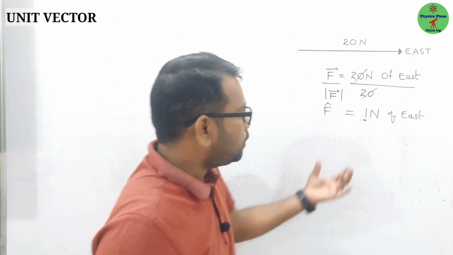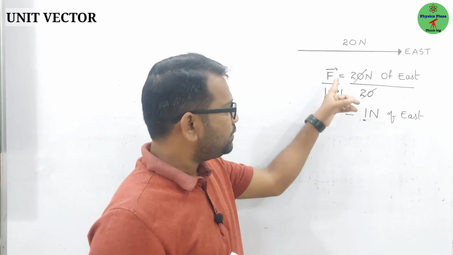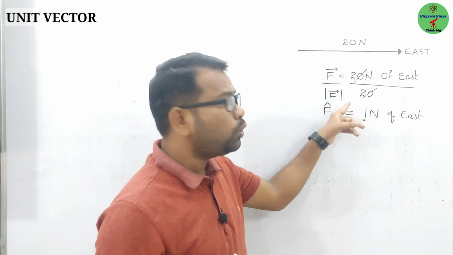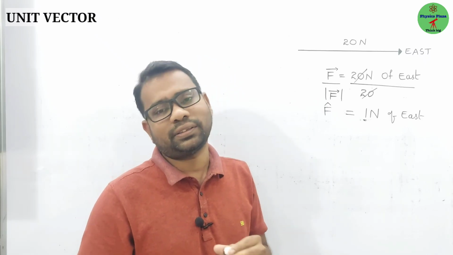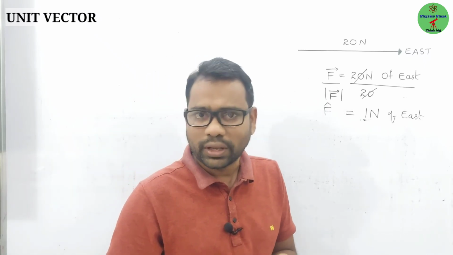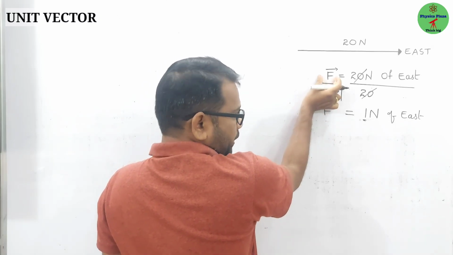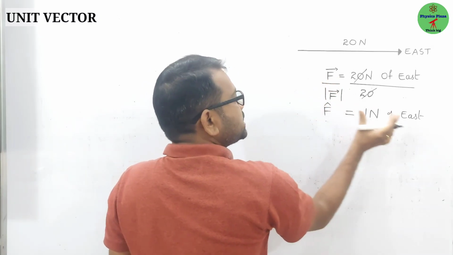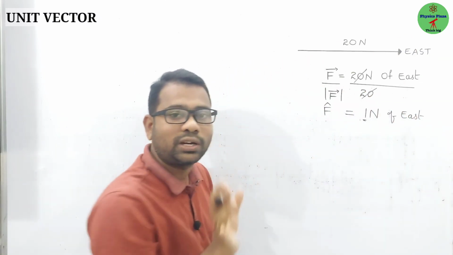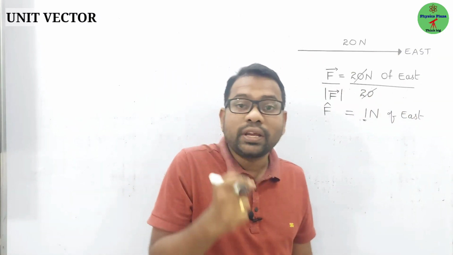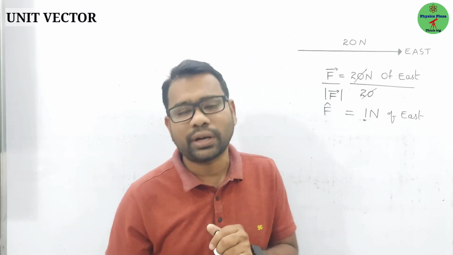Now how do we obtain a unit vector, children? Very simple. When any vector is divided by its own magnitude, we get the unit vector. Very simple it is. Okay? So unit vector means simply we are dividing a vector by its own magnitude. As a result, we get a unit vector in that direction. Children, it's very important. Here the unit vector gives only a direction. That is the important point.